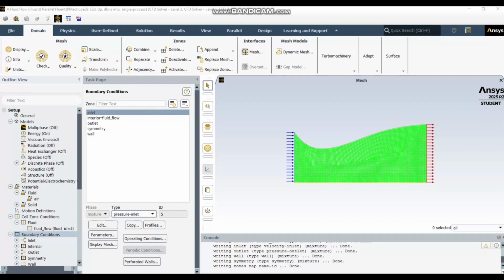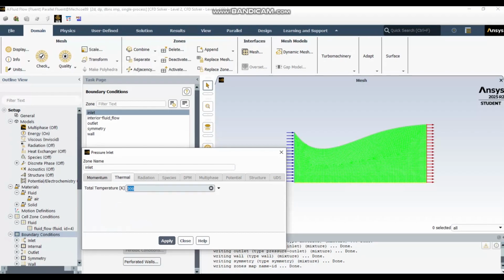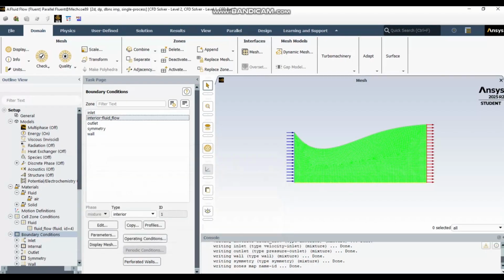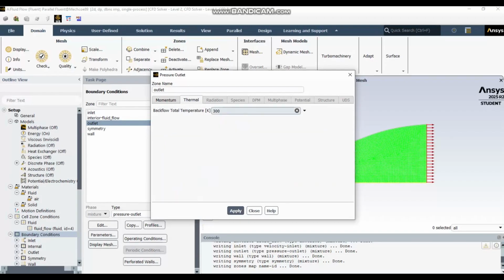Double-click on Boundary Conditions. Select Inlet and edit parameters as Pressure Inlet and give 225,000 pascals for supersonic gauge pressure and 266,700 pascals for total pressure. Also temperature 293 K. Select Outlet and edit parameters as Pressure Outlet and give total gauge pressure as 34,100 pascals and temperature as 170 K. Check the symmetry. Check the nozzle curve as Wall. In reference values, select Compute from Inlet.